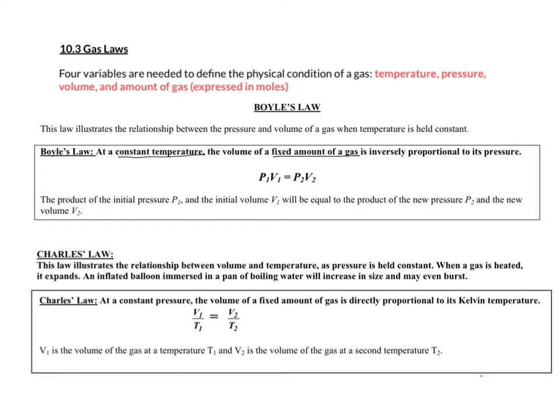All right. So the law is that as pressure and volume change from one scenario to the next, so if I had a pressure and volume here, and then I were to change something and get a new pressure and volume, it would be an inversely proportional relationship. So as pressure goes up, volume goes down. Or as volume goes up, pressure goes down.